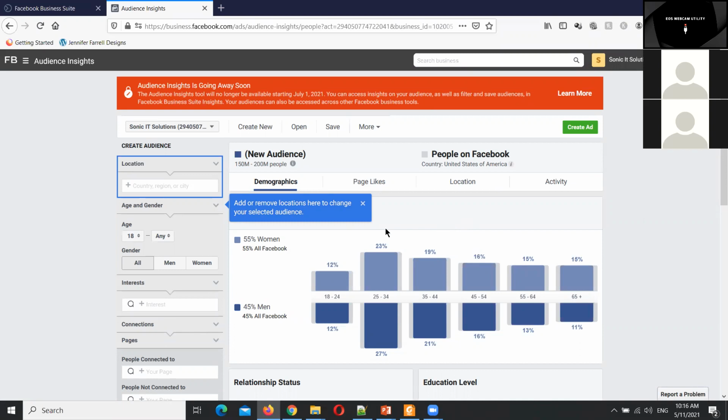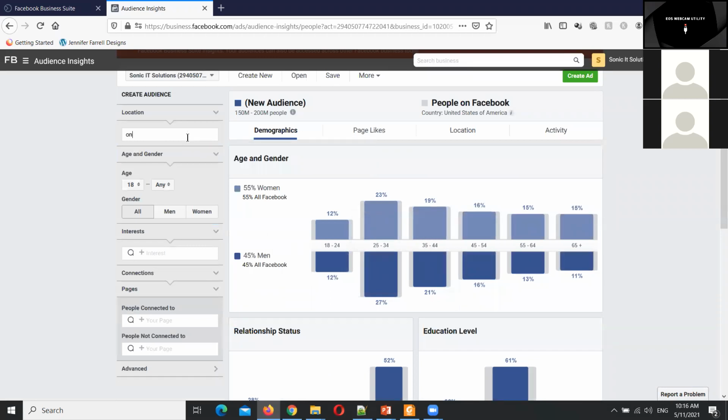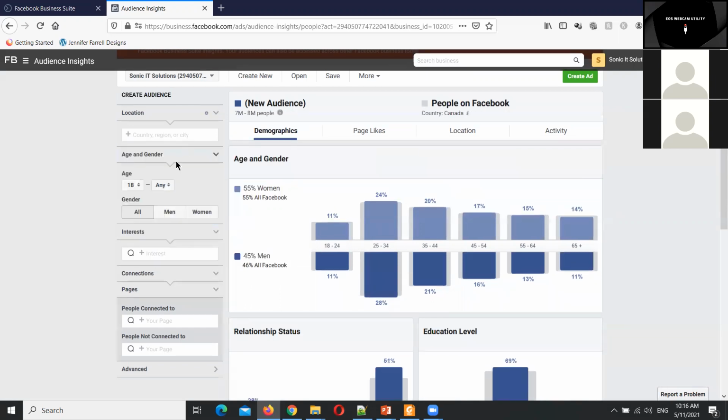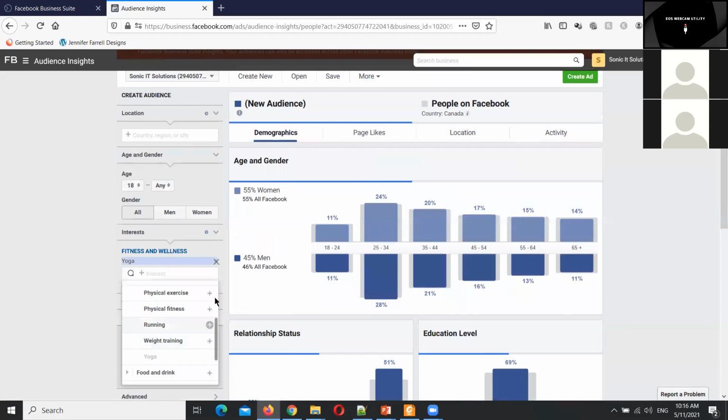So for example, let's say I'm targeting Ontario, my location is the province of Ontario, and I want to target fitness and wellness, let's say yoga.